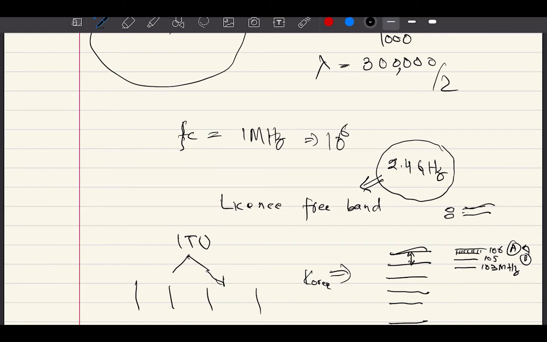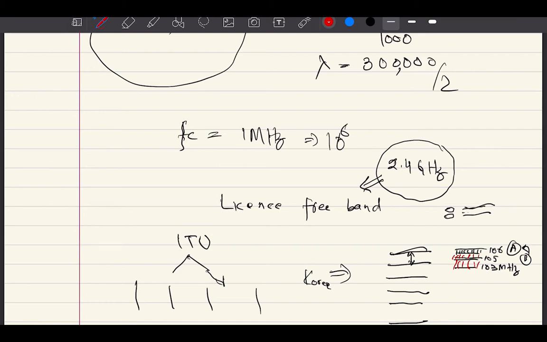So if you have one frequency there, a licensed frequency means that those frequencies have been registered by some person or some company, and those frequencies cannot be used by another person. So if some other person needs that band, they have to purchase another frequency. For example, they have to purchase 105 megahertz or 103 megahertz.